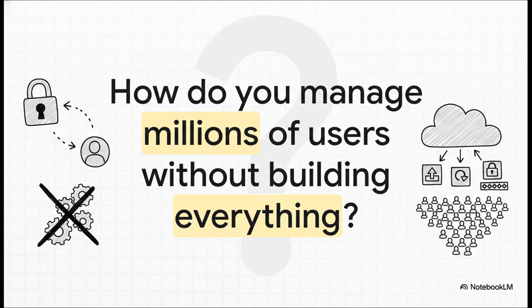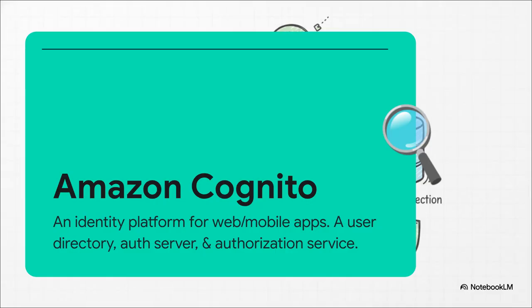So what's the alternative? Well, this is where AWS comes in with a really powerful answer, Amazon Cognito. And it's not just one simple thing. It's a whole identity platform, completely managed for you. It's a user directory, it handles all the complicated authentication stuff, and even helps with authorization for accessing your other AWS services. Basically, it takes all that heavy lifting off your plate.